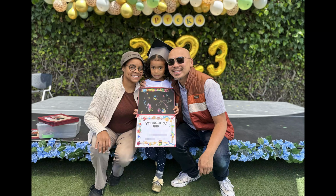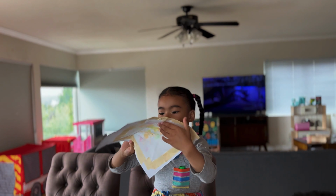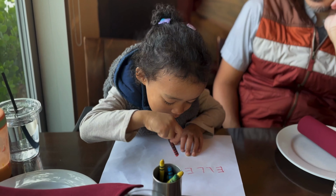She went to Transitional Kindergarten, and that Transitional Kindergarten was all in Mandarin. It was in a different language. So all of the reading and literacy skills that she knows, they've been things that she acquired based on the activities that we've done at home.